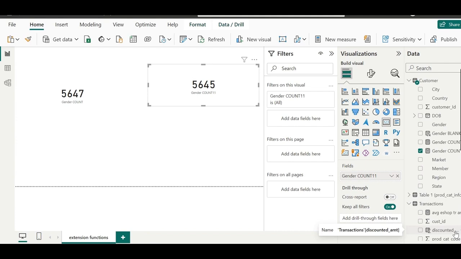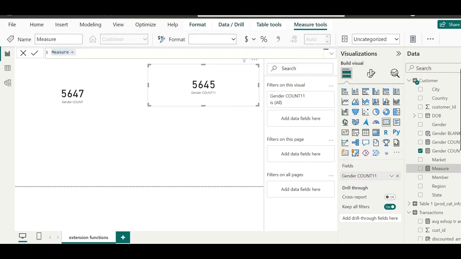Next up we will make use of the count rows function. For this we can navigate to new measure, and as we click on it, it will start in a few seconds.